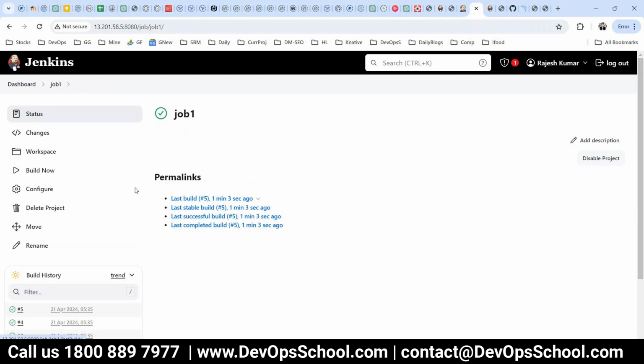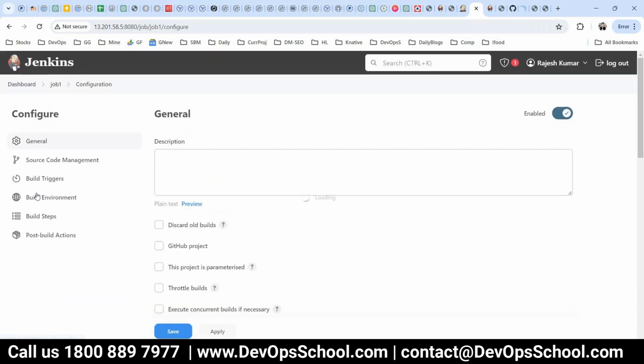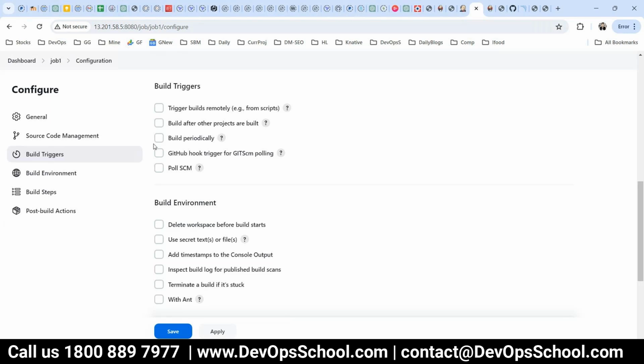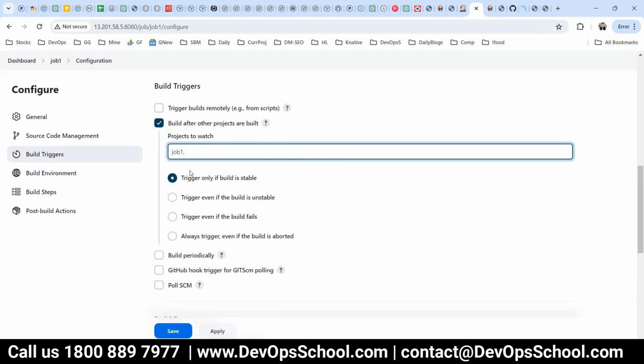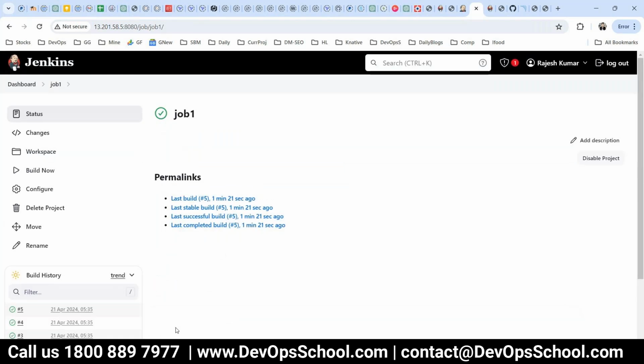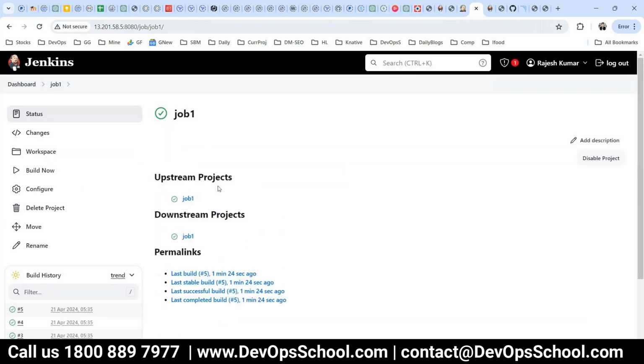So I'm going to set up in job one, build triggers, and the option which you can use is this one, build after other projects are built. So here you set up job one. That means the moment job one is built, this job will be automatically triggered. Refresh this, you see upstream and downstream is set for job one.